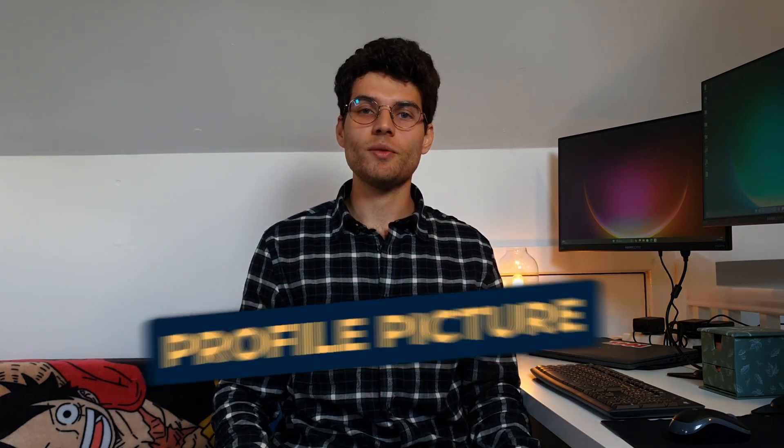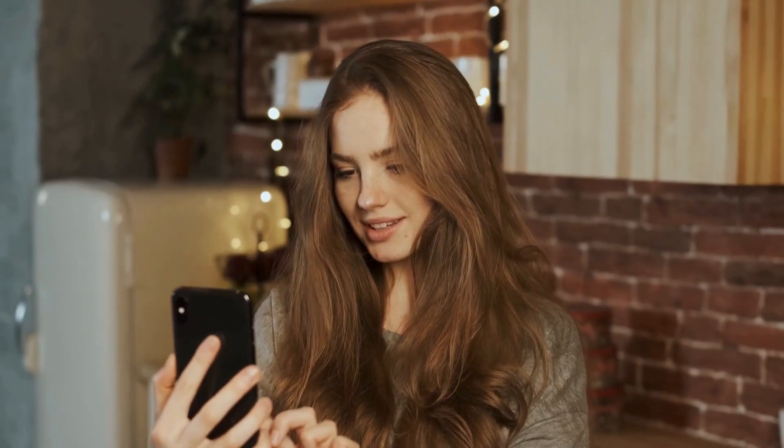Next, optimize your profile picture. Have a nice professional headshot — you can take it with a phone, that's enough. Just ask someone to take it for you, or take a selfie but try to have good lighting, a beautiful smile, or just be well-dressed and more professional. There's no one size fits all — just do it as you want to be, but have a nice picture on your profile.